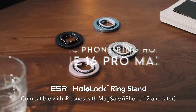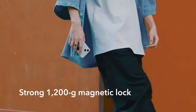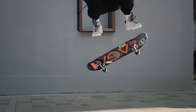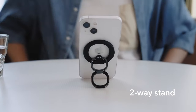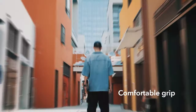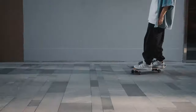On number 1, ESR Magnetic Phone Ring Holder — a game-changer for anyone looking for a secure grip and versatile stand. The strong magnetic lock with 1,200 grams of holding force clings tightly to your phone, whether you're going caseless or using a MagSafe or Halo Lock case, and only comes off when you want it to. The 0.9-inch ring, lined with soft TPE, feels great on the fingers for a secure yet comfortable grip while scrolling or snapping pics. The two-way stand feature lets you choose portrait or landscape mode for stable, hands-free viewing — perfect for watching videos or FaceTiming.